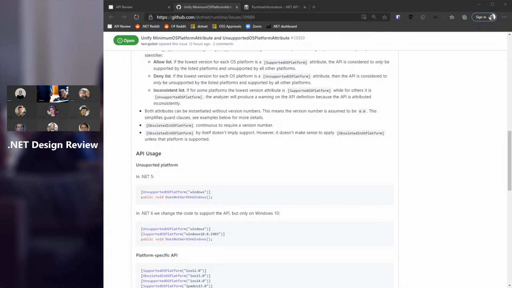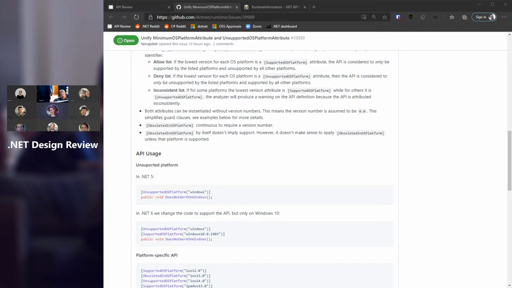Does anyone care about where OS platform lives? You mean the OS platform attribute, the base class? I don't really care. If I was to pick one, I would pick the same place OS platform exists. I'd probably put it elsewhere just so it doesn't show up in IntelliSense. But interop services is already very full, so it probably doesn't make a difference. I'm okay with leaving it in System.Runtime.Versioning because basically nothing in that namespace is something you would ever interact with directly, and the attribute is probably in that category. So I would probably just leave it in that namespace.